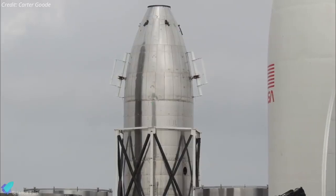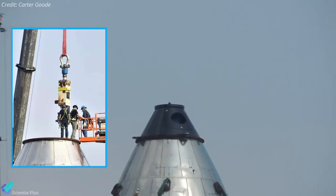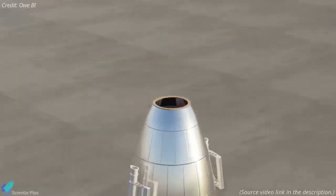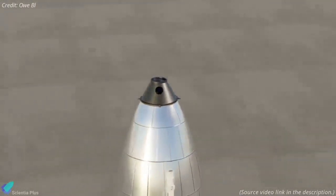The blunt nose cone inside the white mystery cage got a black cap on its tip last week. A hydraulic ram was spotted being installed onto the nose cone before the black cap was added on top of it. This could be a test rig that puts pressure on the nose cone to mimic the conditions the nose cone will encounter at max Q during an actual flight.